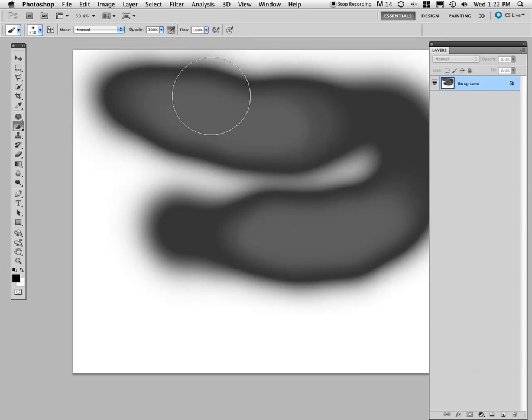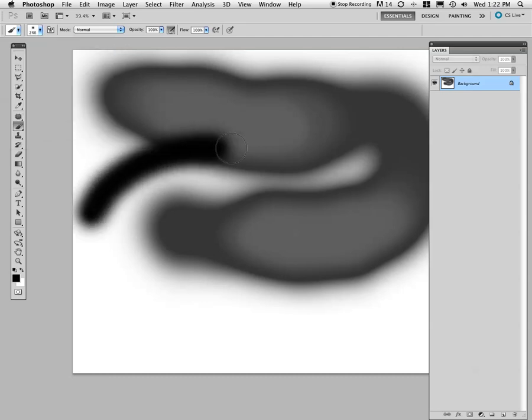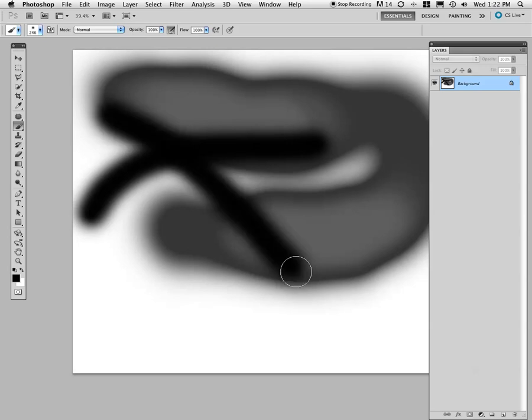Now at any time, if you find yourself unsure of how to turn off some of these settings, here in the upper left-hand corner of the options bar, you have the little brush. But if you do a right mouse click, you can reset the tool back to default. Of course, it also changed the size of the brush back to what the default setting was. So now you can see the default setting for that brush.